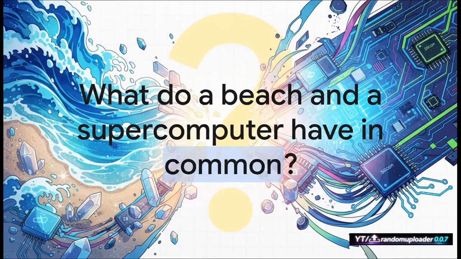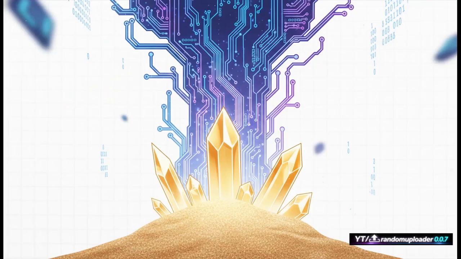So it really all starts with a puzzle. What could a sandy beach possibly have in common with a massive, complex supercomputer? They seem like they're from completely different worlds, right? But believe it or not, they share the exact same fundamental ingredient. And the answer is silicon. Yep, the sand on our beaches is mostly silicon dioxide. So in this explainer, we're going to follow the amazing journey of that simple element as it gets transformed into one of the most complex things humanity has ever created.